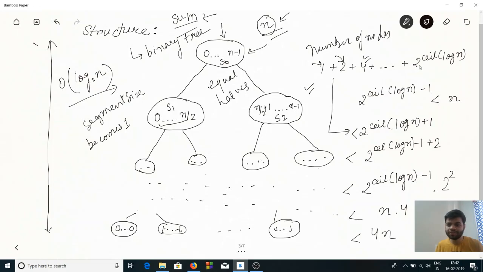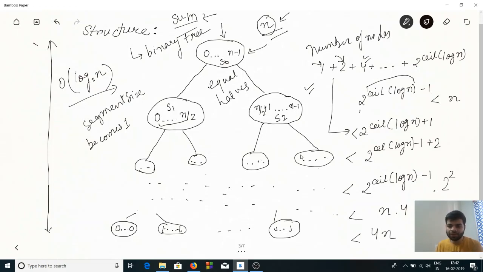I'll tell you when this worst case will happen. Let's suppose this is the last level. Then the last level minus 1 will have less than n nodes. Why?